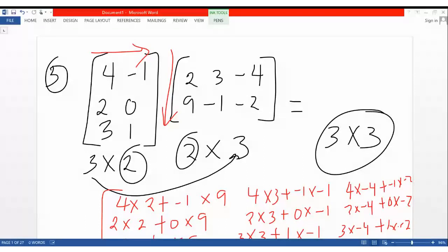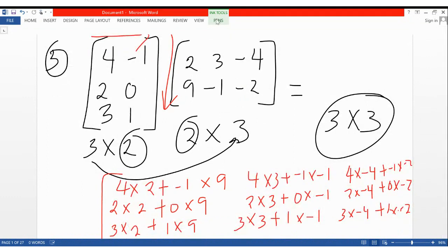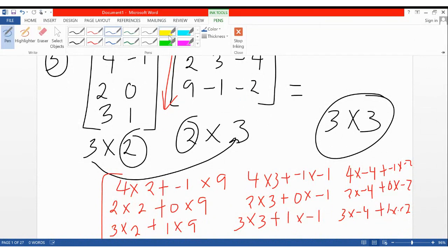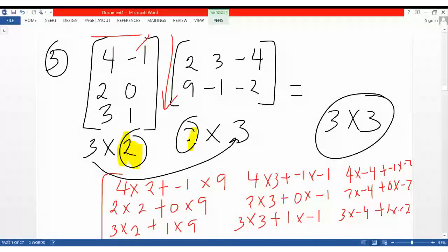I've refreshed the board. So again, I'll go back to the example so you can see what we are doing. We are doing the row, then the column. So we are multiplying 4 times 2, negative 1 times 9, like that. The most important thing is to first confirm whatever I have in yellow, this one here and this one, are they identical? They are identical. So the three and the three on the outer sides, we should be able to expect that matrix. I multiplied the 4 and negative 1 with this one.